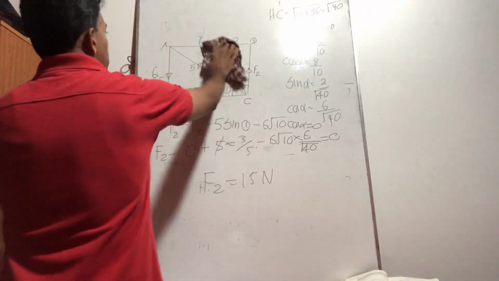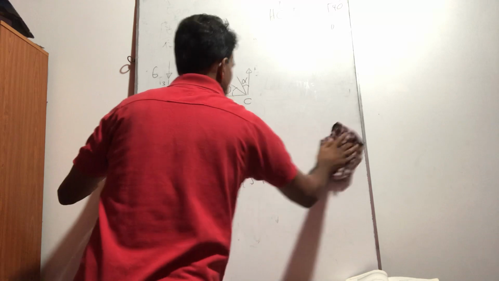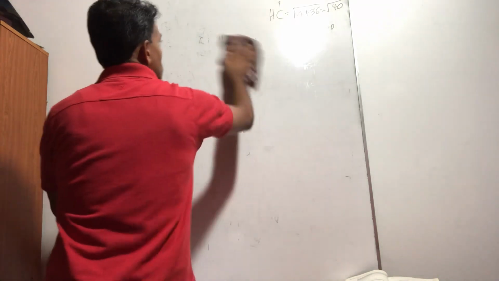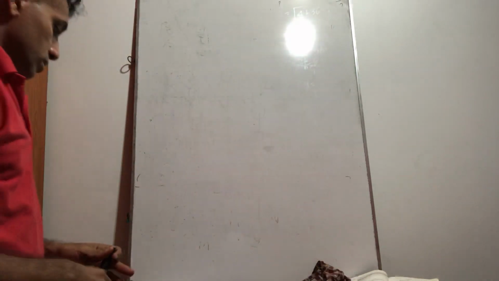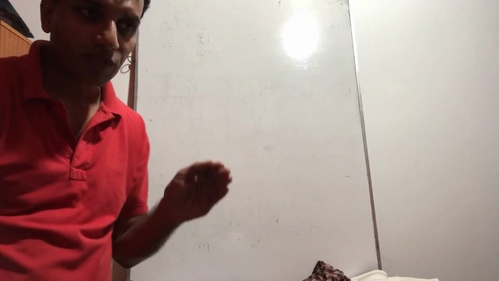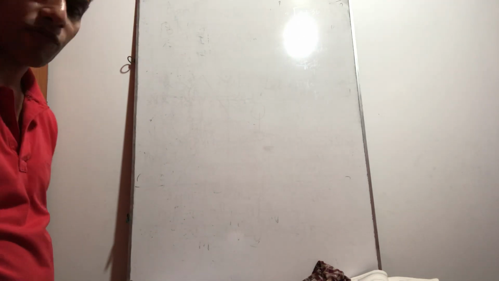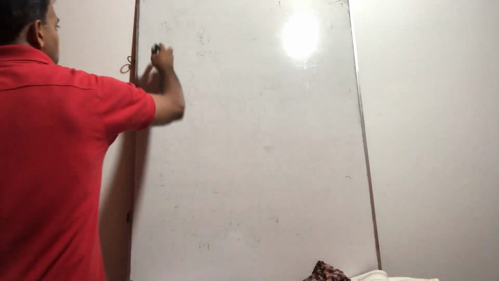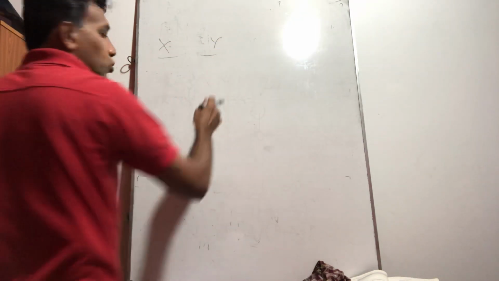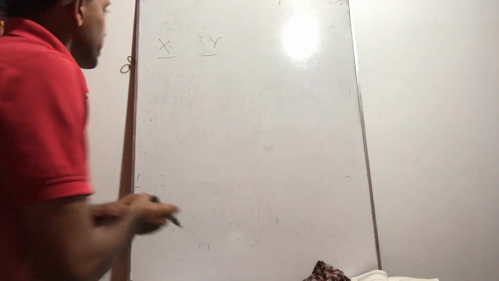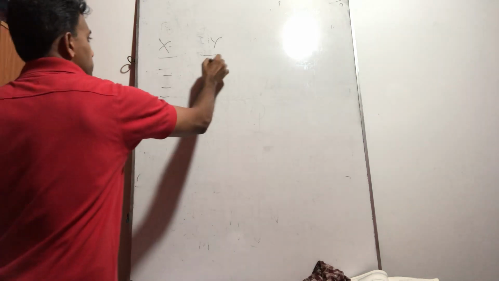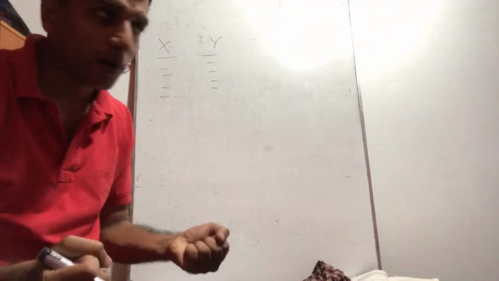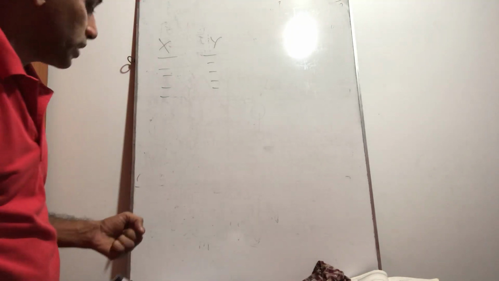Okay, now question number 9. There is statistics. For two data sets, each of size 5, each of size 5 means 5 numbers, 5 marks. That's the meaning, right? Their variances are given, 4 and 5. Two different sets are there. If I say set x and set y, here 5 numbers, here also 5 numbers. Both sets, x and y, have 5 numbers. So they said the variances are given.